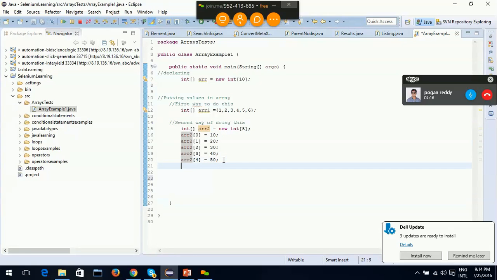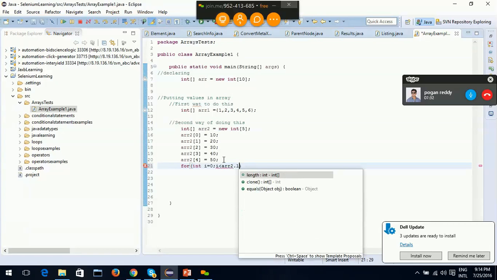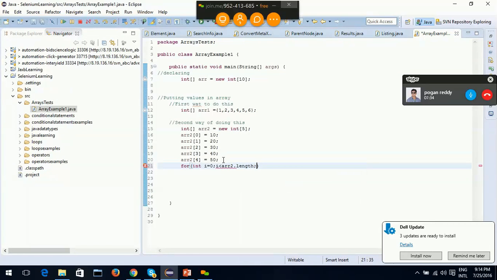The same thing I can do using a for loop. For int i equal to 0, i less than arr2 dot length. This gives arr2 dot length equal to 5.